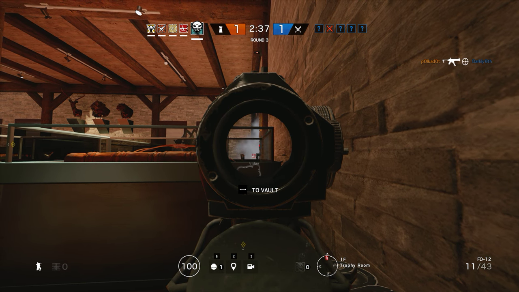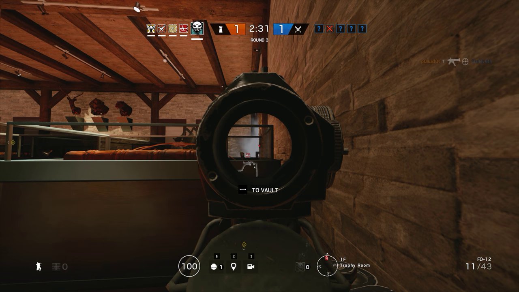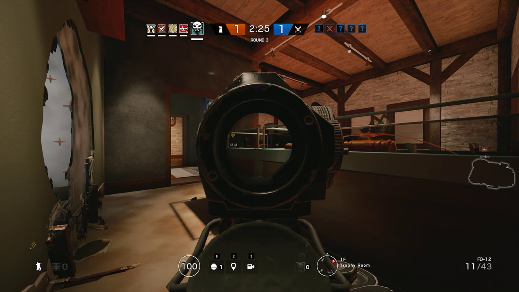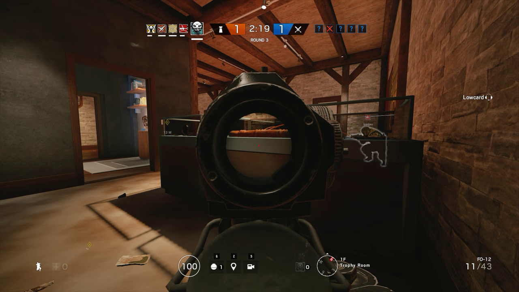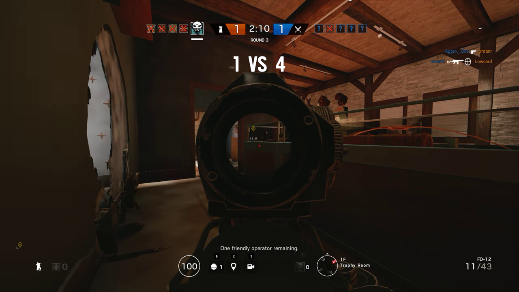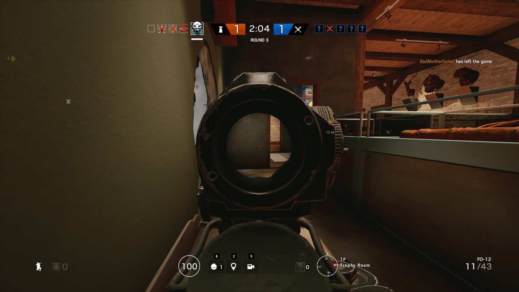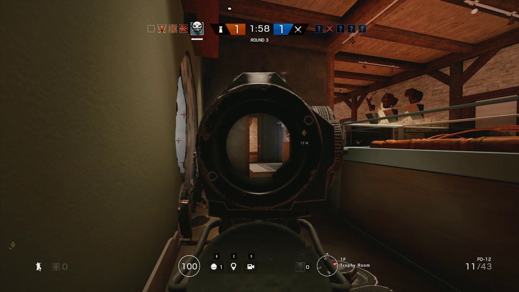Okay, they're probably trying to glass that window. Planting the toxins. We got a drone in here. But you gotta stay down, cause glass. One upstairs. Kept downstairs. What? How did they kill you? One friendly operator remaining. I'm so screwed. He shot through the hatch. Oh. One kitchen window. I'm so screwed. Kept out coming downstairs.